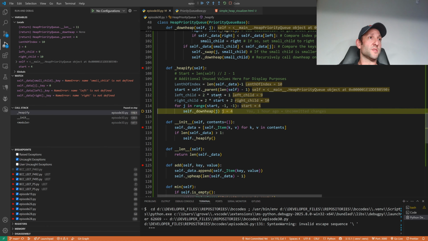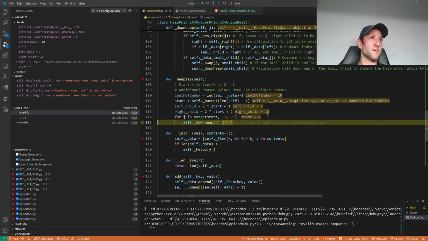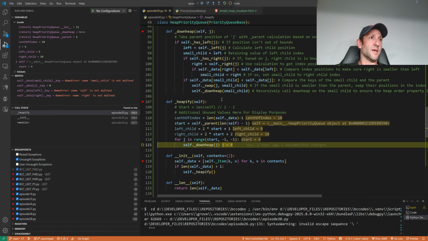And so what it's going to do is go to the next index position downward, so it's going to start going through index position 3 and doing all these comparisons. And what will happen is as you get higher, whenever it has to make a switch, it's going to continually, recursively go downward through this down heap and compare things as you go. And you're continually comparing the left and the right children as well, until what you find is that after all is said and done, everything is organized properly.